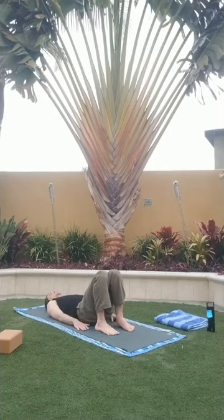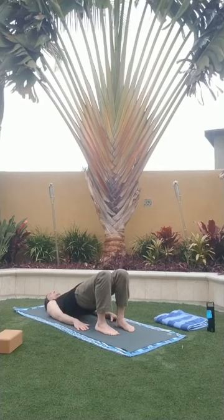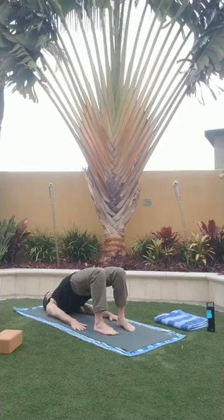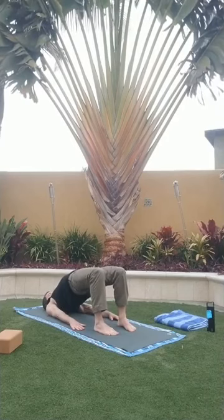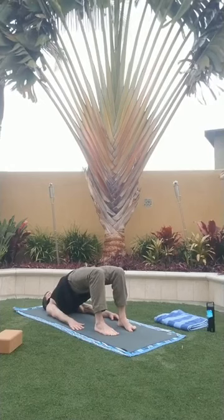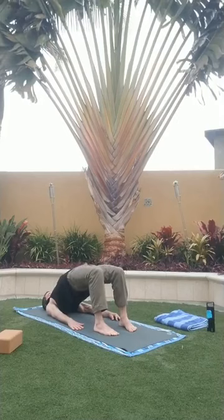Inhale, this time we're going to tuck the tailbone, bring that low back off, keep the inhale going, roll each vertebrae all the way up for a bridge. Press the hands into the ground, shoulders into the ground, release the buttocks, still pressing the feet into the ground, sternum comes to the front of the room. Exhale here, inhale into the belly, sternum comes even further forward.